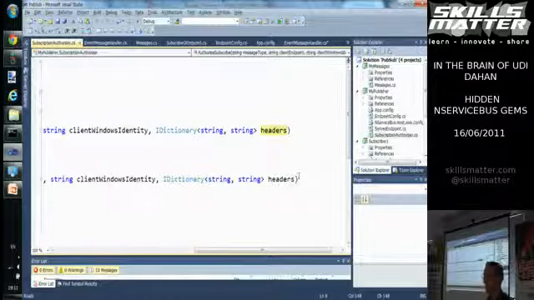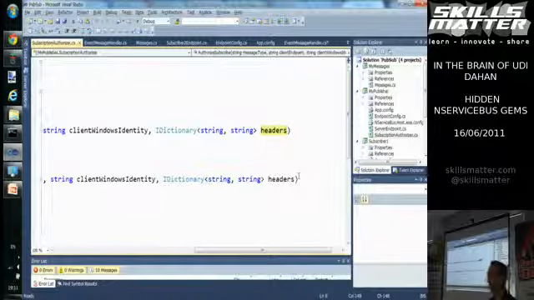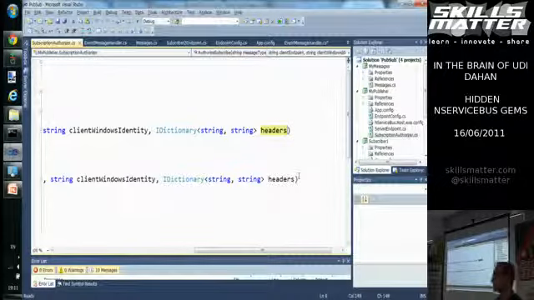This header information can be used to embed claims from Windows Identity Foundation or from any other identity management system that you have, and to double check on the publisher side, is this somebody that really should be allowed to plug into this? So you get the full dynamic behavior by default.